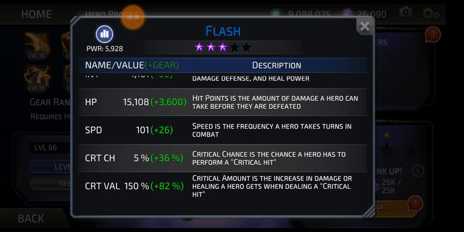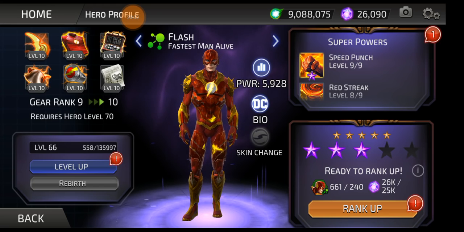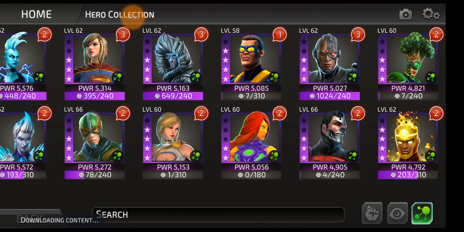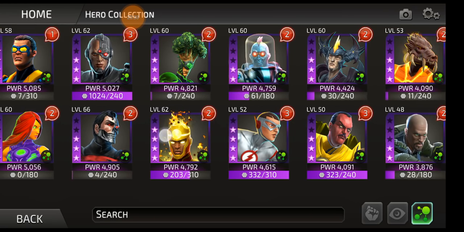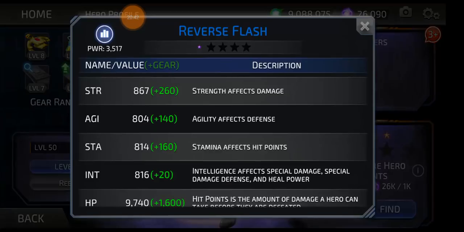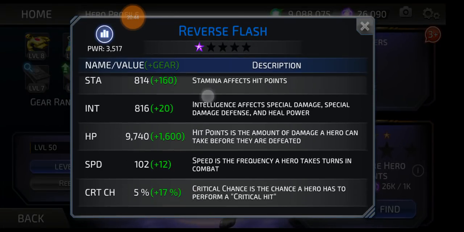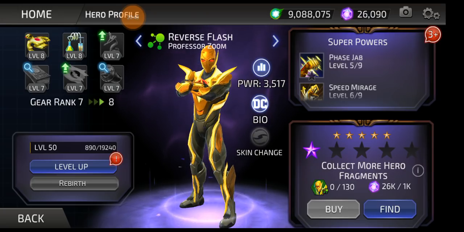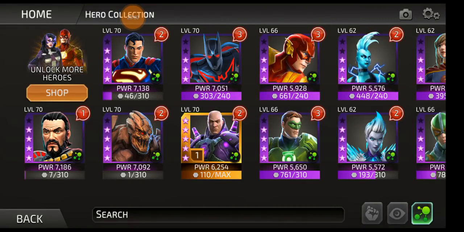127 speed. Add gear 10, so that's like 5 more, 130 something. But the fastest in the game, yeah, Reverse Flash is still going to be the fastest. So speed is not everything right now.